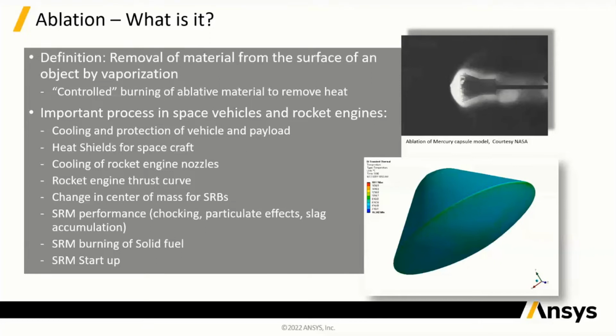The process is a reaction or a physical erosion of the materials that transports or removes the heat from the surface of the body, protecting the body from higher temperatures than it can handle. You can see all the different examples here on the slide, and the things that are important when we model these ablation processes.